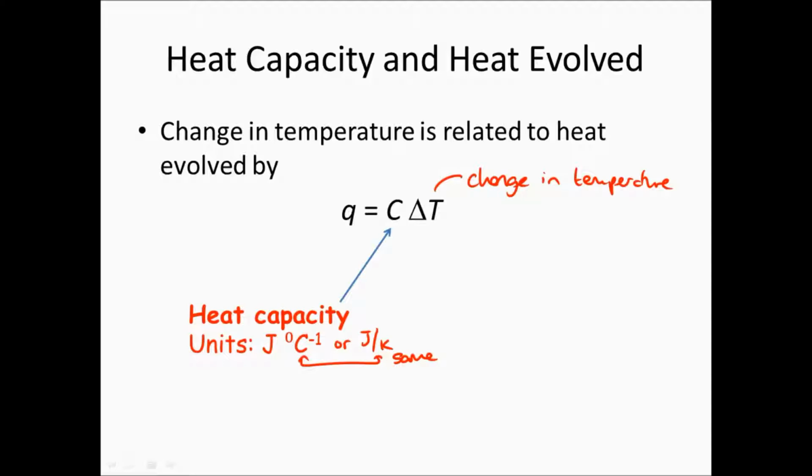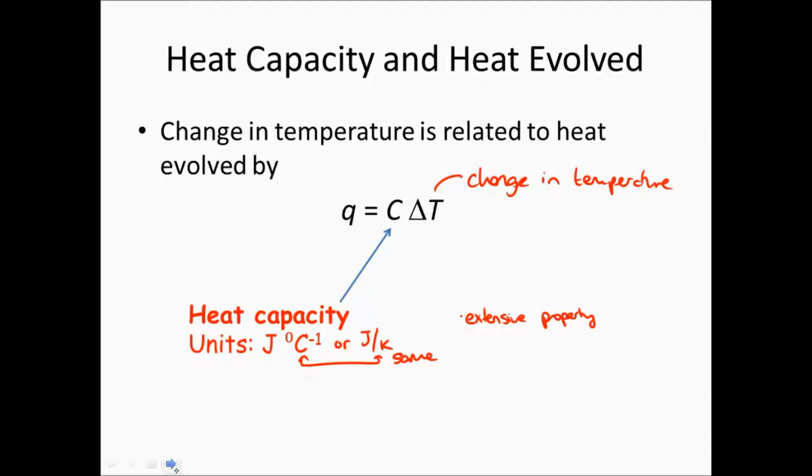Now, you should be aware of a couple of things. Number one, the amount of energy required to heat something up is proportional to the amount of stuff you have. The heat capacity is an extensive property and depends on the amount of substance that you're trying to heat up.